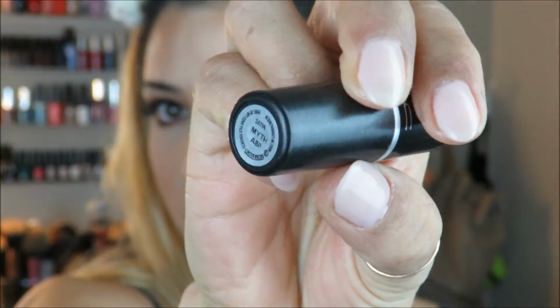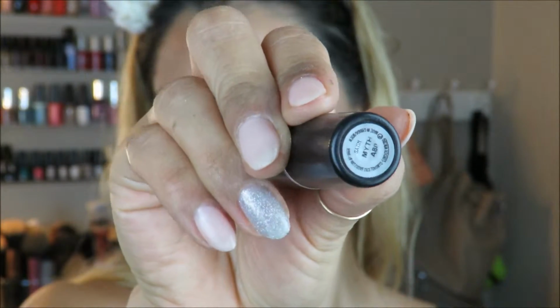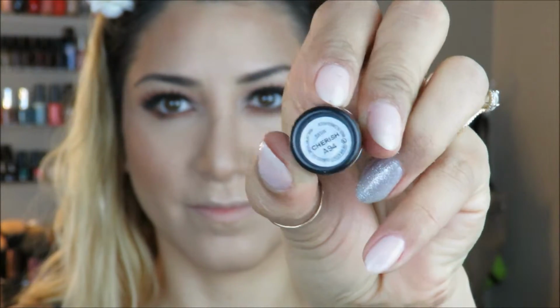I'm going to finally jump into my lips and I'm going to be applying Myth by MAC, and on top of it Cherish by MAC. Those two together, I love using them. Last thing, of course, to set all your face, Fix Plus, and we are done.